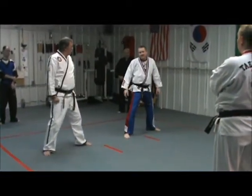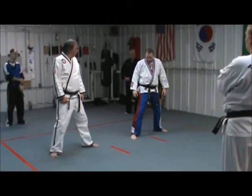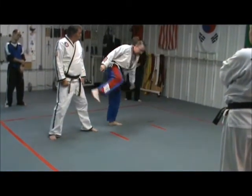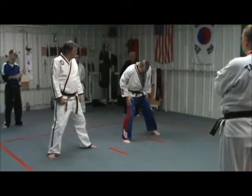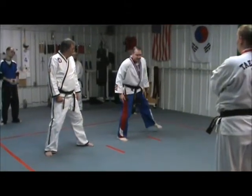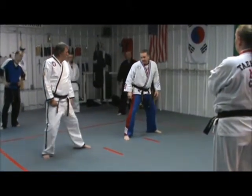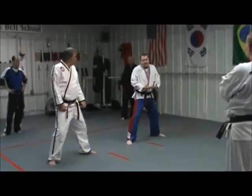And on this one, you can hop behind for power. Sometimes this foot takes off before this one gets in place. I kind of pick it up and boom, go in. So you can do this type, or you can do this type. Either way. And sometimes they'll naturally gravitate towards one or the other. Just as an instructor, you need to see that. You need to know the difference.